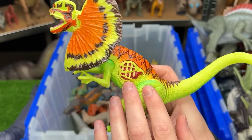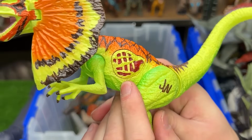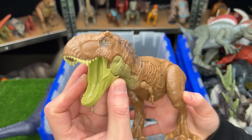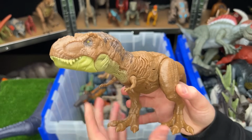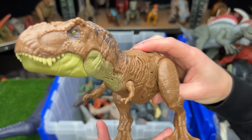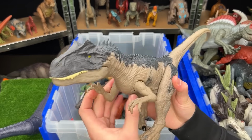It's got neon colors all over and a bit of battle damage right on the side. This next figure is the Sound Surge Tyrannosaurus Rex figure from Jurassic World Dominion. It's a lot smaller in size, and there's a button on its back for the sound effects. Now here's one massive predator figure.